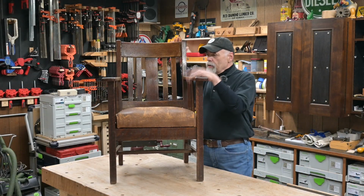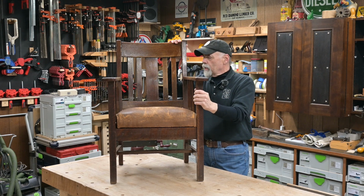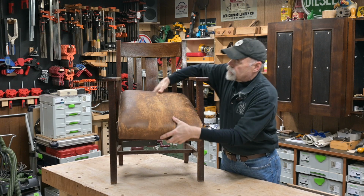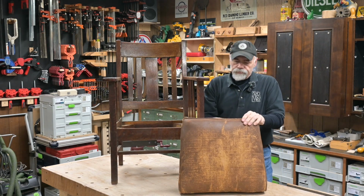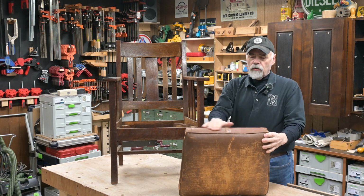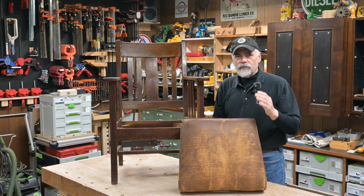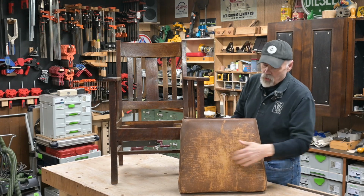All right, so here we go. Oak mission style chair, probably from the teens or 20s. It's got an oilcloth upholstered seat on it. When it was new, it probably looked like faux leather. It's worn pretty much, but I kind of like the looks of it, so we might just keep this. It's in good shape, even though it's worn looking.